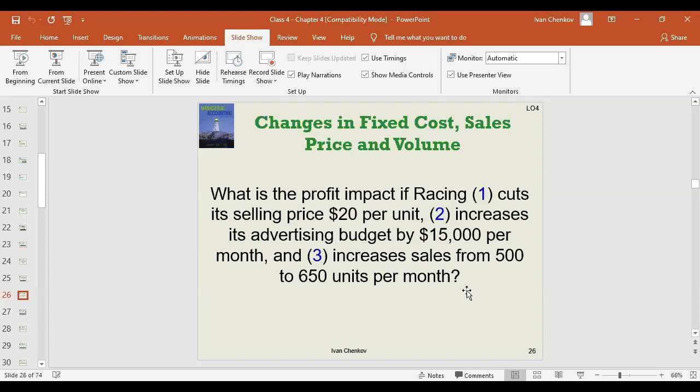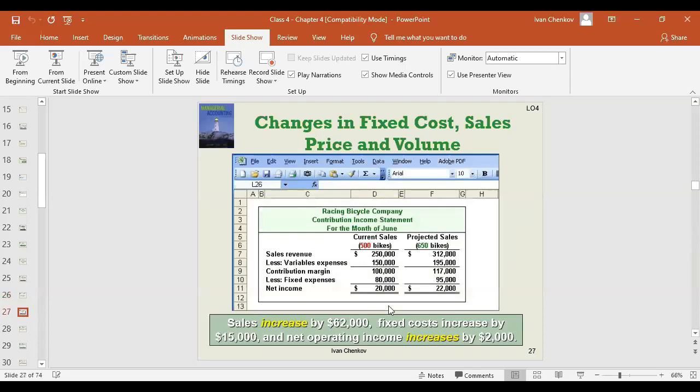Since we reduce the sales price, what do we change? The contribution margin, right? So now the contribution margin instead of 200 goes to $180. But we're selling an additional 150 units. Let's see if that's enough to cover the loss of the contribution margin first, and then to cover the additional fixed cost. Obviously, it is enough, because we're generating $17,000 more than we used to. But we increased the fixed expense by 15,000. Yes, but 17,000 is enough to cover the 15,000 and generate an additional 2,000.